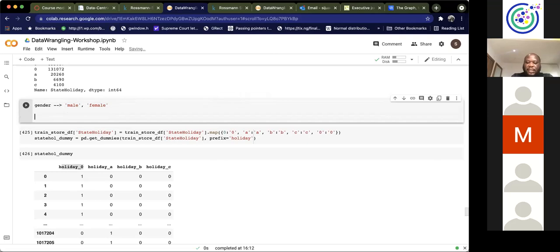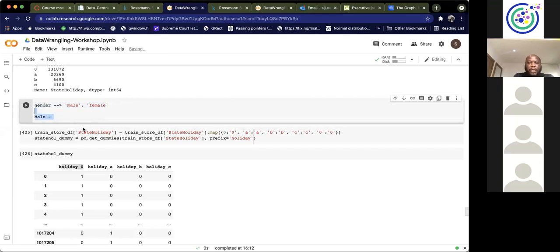For the column of male, 1 means male and 0 means not male. So I'm changing this. In this case, we don't have to use one-hot encoding. We can just map the values of male and female to 1 and 0.